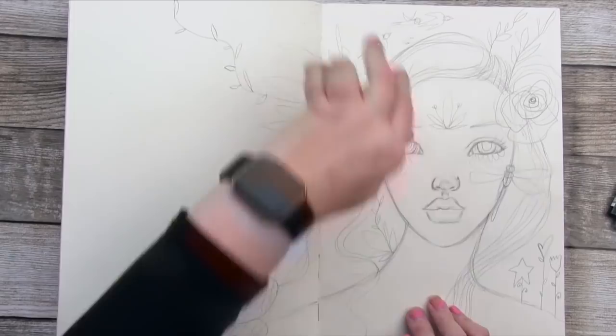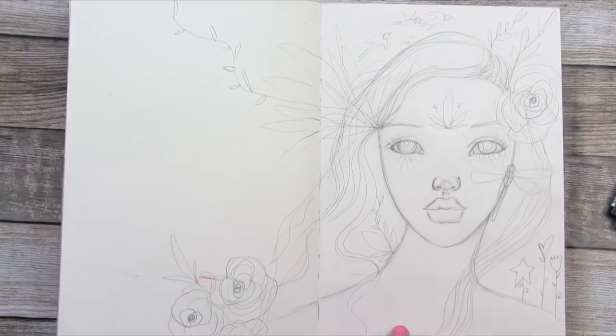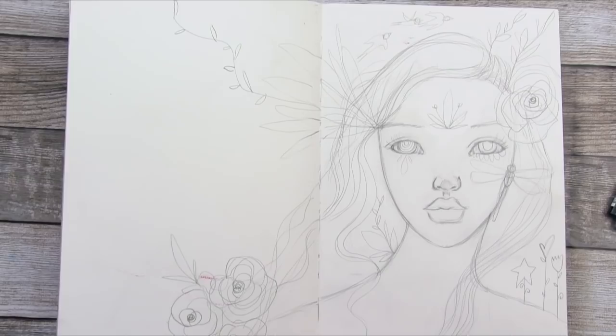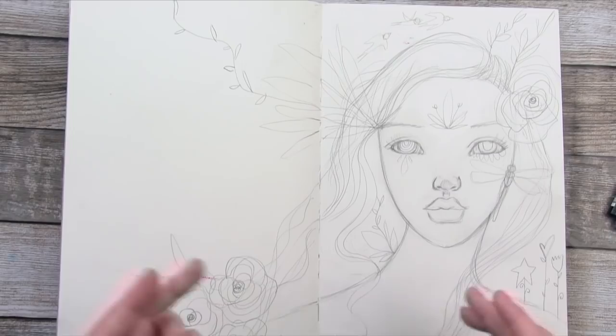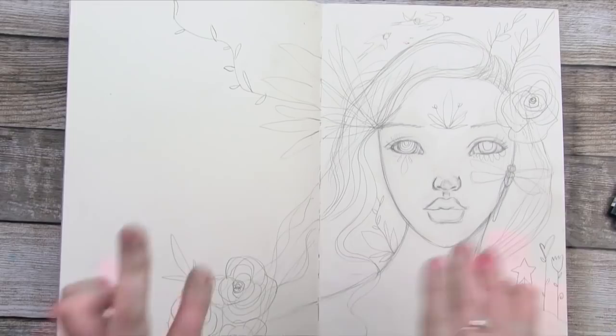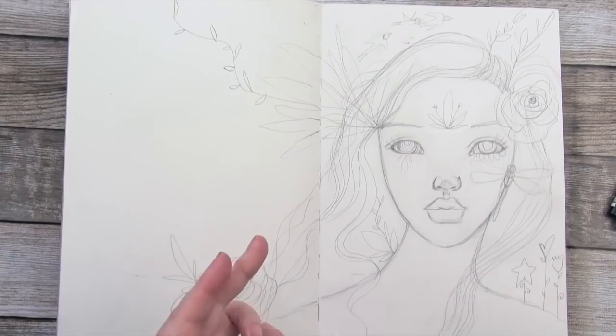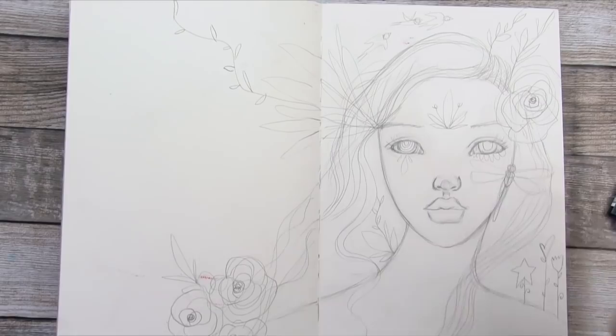I like working hot pressed, but grainy cold pressed is fine as well. We're going to be creating a front-facing portrait. I've already pre-sketched this character — if you feel a little intimidated by the drawing process, I have included a traceable file; feel free to trace the face if that's more comfortable. I'll also demonstrate how I draw a front-facing portrait. What I like doing personally is adding botanical shapes, doodles, and little details around the character — it's meditative and fun, and makes the portrait more interesting for me.